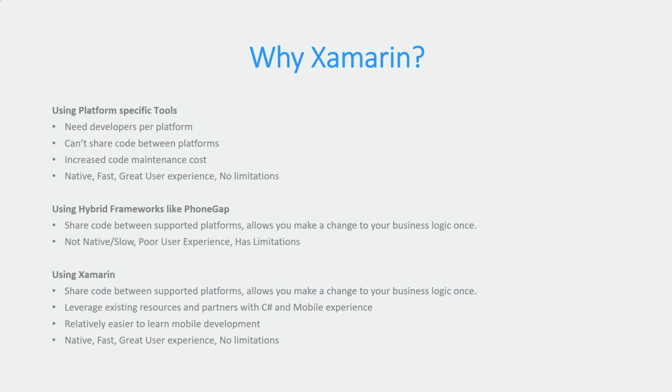And then there is Xamarin, where you can share the code, you can leverage your existing resources or partners that know CSharp. It's relatively easy to learn. So if you've done WPF, for example, or Windows 10 development, you'll feel right at home, but you still need to know that native mobile know-how, really. It is native, it is fast. It has great user experience and no limitations. So that's just the overview of different frameworks and how Xamarin fits in.